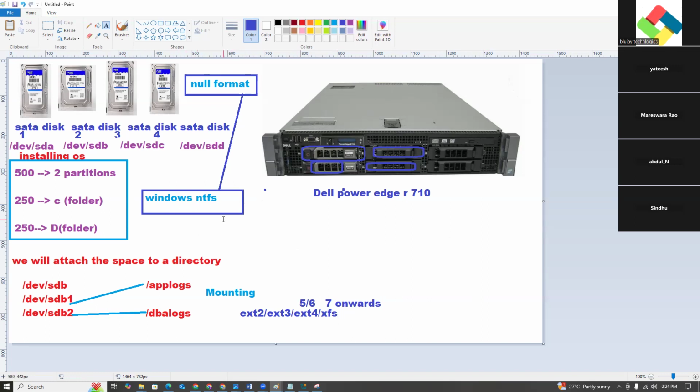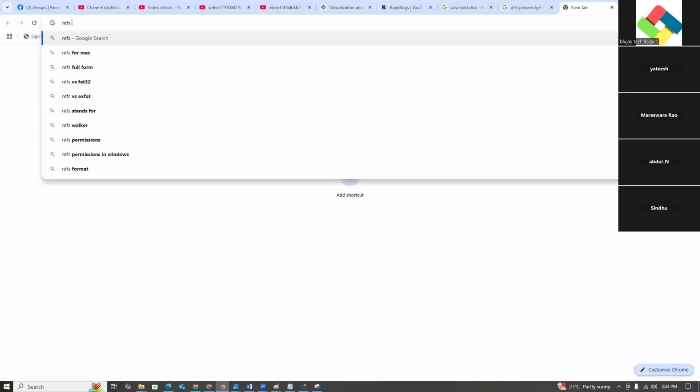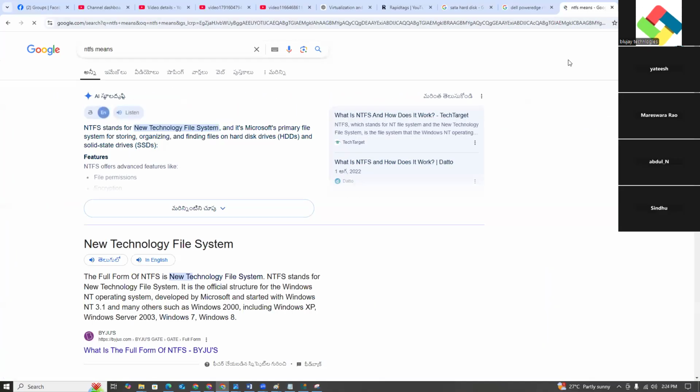Windows is using NTFS, which is nothing but New Technology File System.